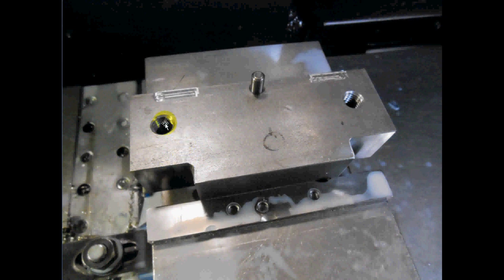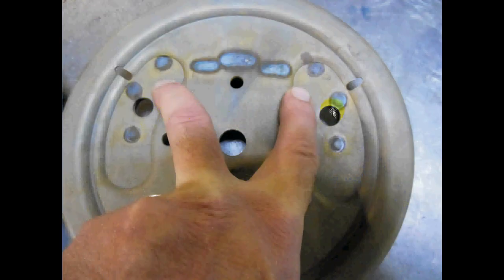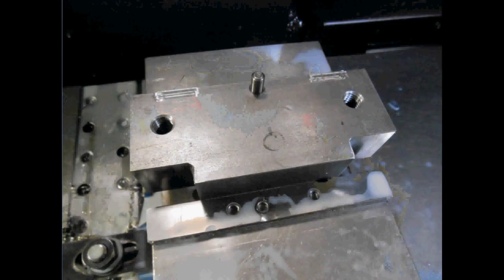You see these 2 tapped holes here? Well, I kind of lucked out because these 2 holes in the part happen to be .500 in diameter. So what I decided to do is I looked at the blueprint and got the locations of these from the center of this dowel pin. And all I did in the fixture then was drill 2 1/2-13 holes. So what am I going to do with those?